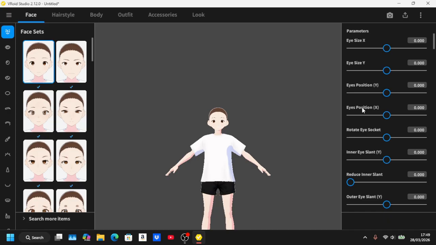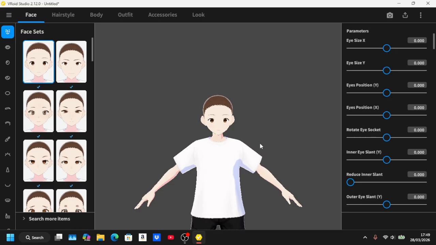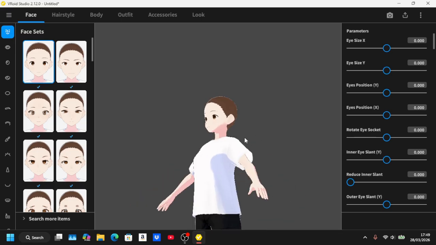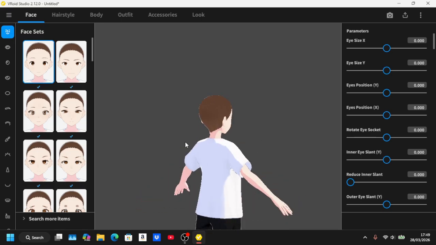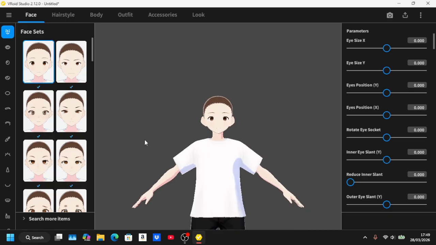Sorry, it took a while to load. So you can right click to move around to see stuff. Sorry, just not the best at some stuff, so for now, this is what it looks like as a base. So first up, let's deal with the face section, and then we can move on as we go on.